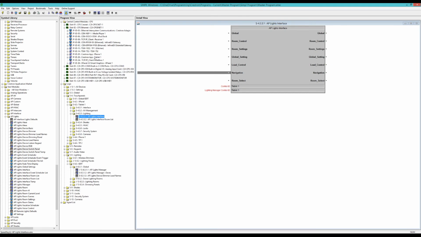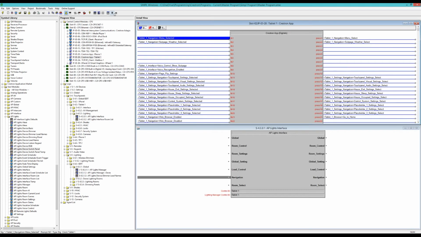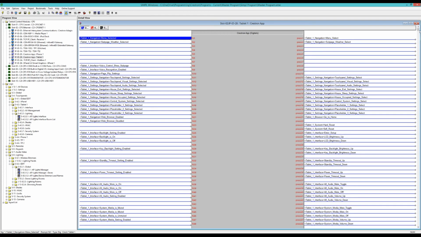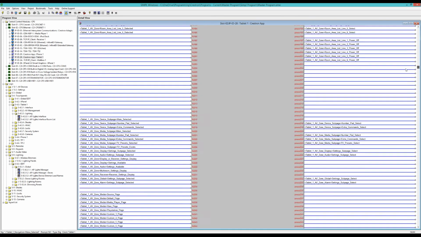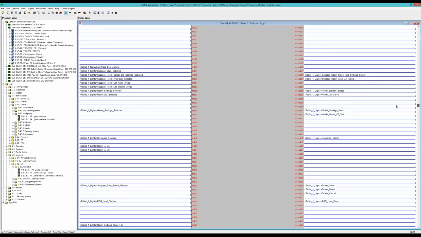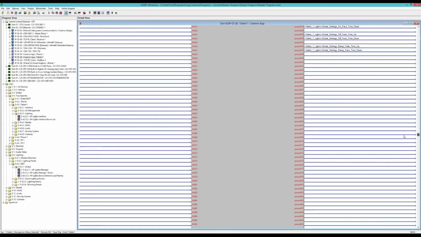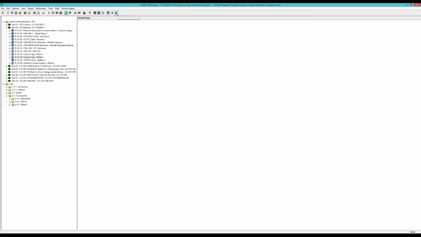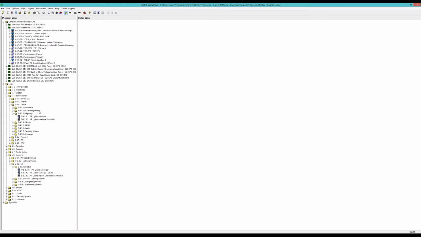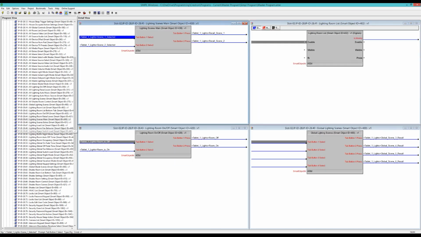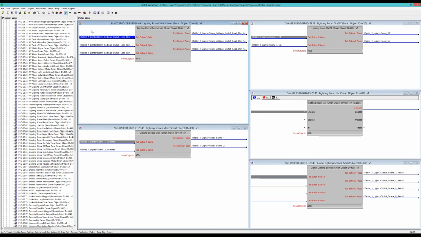So if you go to, say, the tablet here, let's just close all this off and get us more room. Here, everything's kind of divvied up, and you'll see down here, 400 on, there's all the lighting connections, and the analog and the serial are within the same range, all 400 to 500, whatever I did. And also for the smart graphics, you'll see that here are the lighting rooms and the lighting scenes and so on, and it's all predefined, pre-connected. You don't have to do any of this.